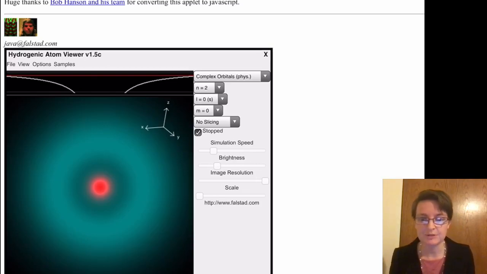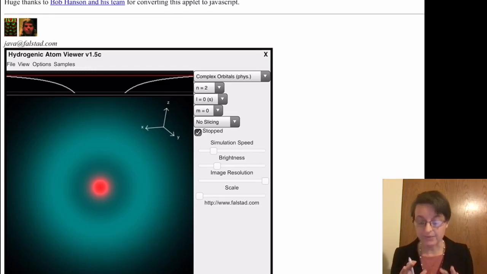So the function that I'm showing right now is my 2s orbital, and it still looks like an overall shape of an s orbital like you saw in GChem, but notice that there's 2 different colors showing up. And in particular, the way that this little applet works is it's giving you a red color anywhere the wave function is positive, and a blue color anywhere the wave function is negative.